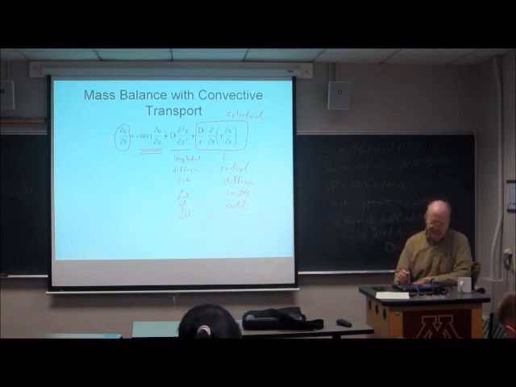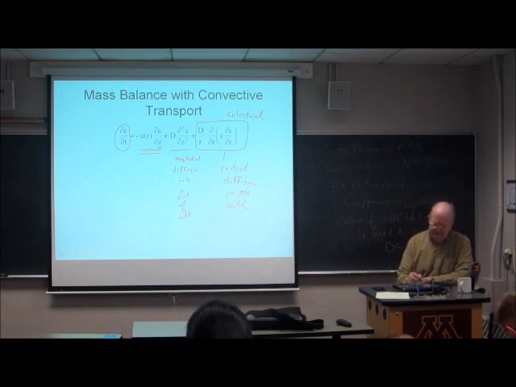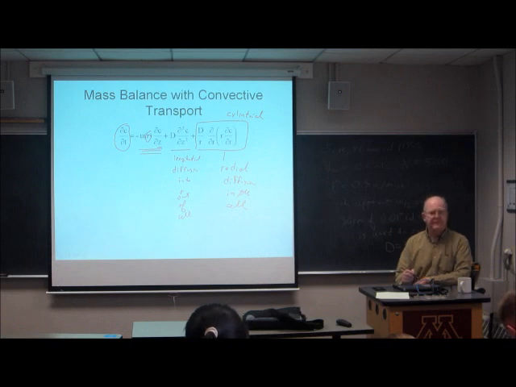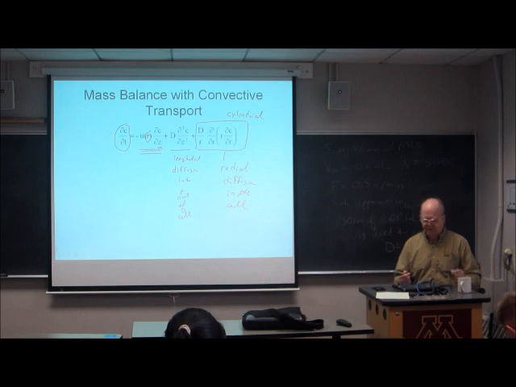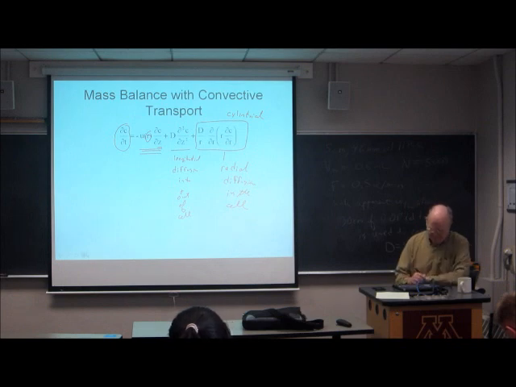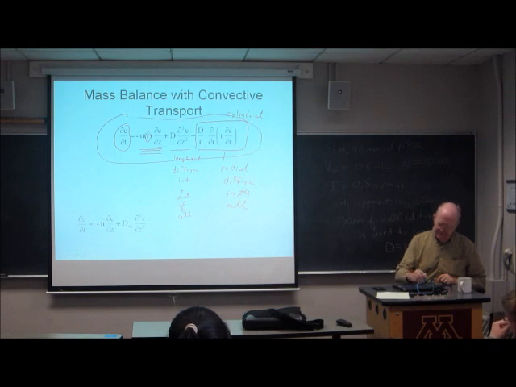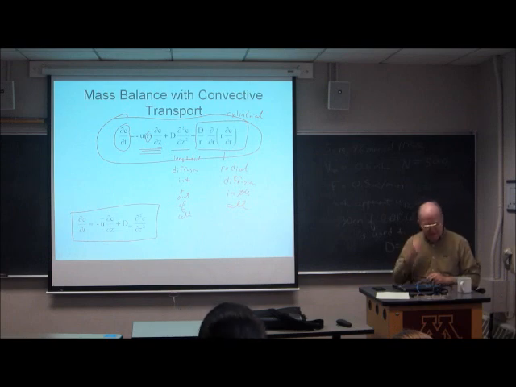This is a difficult problem to solve. We've got time, we've got axial distance, we've got radial position. And Taylor said, I don't know how to solve this problem, but I know a really good approximation to make. He said, instead of solving this problem here, I'm going to solve this problem, and it's quite different. He assumes that the cell is homogeneous.